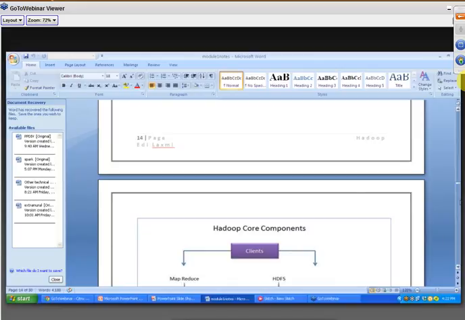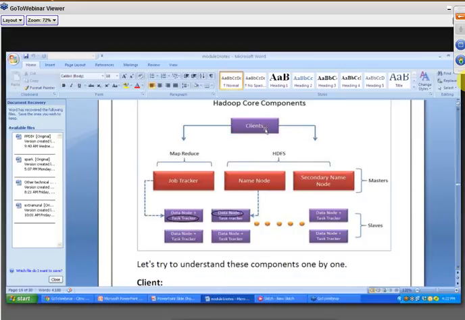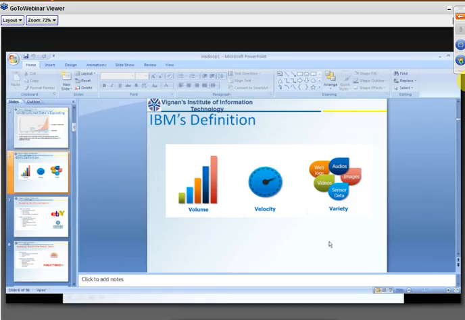Look at it like this. The client wants only one thing. The client will give some data, maybe unstructured or structured data. That's it. What does the client want? Analysis only. For example, take any college, Vignan's Institute of Information Technology. Every now and then we want to perform analysis: how many students have been placed, how many have passed, how many have failed. All these are analysis. Every now and then we want to perform the analysis, right?